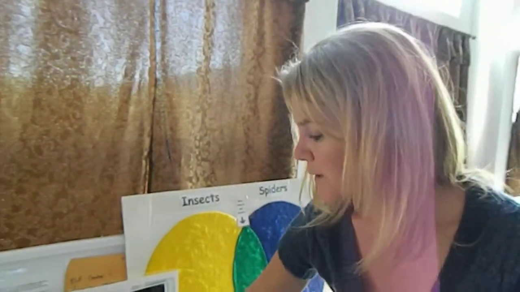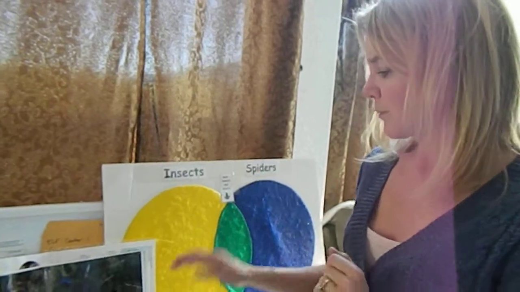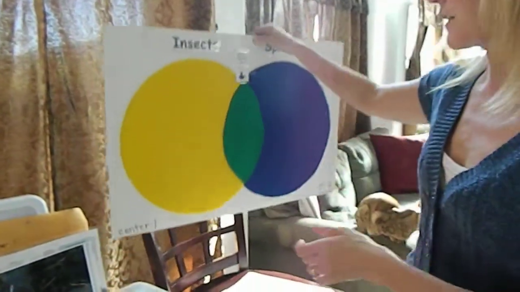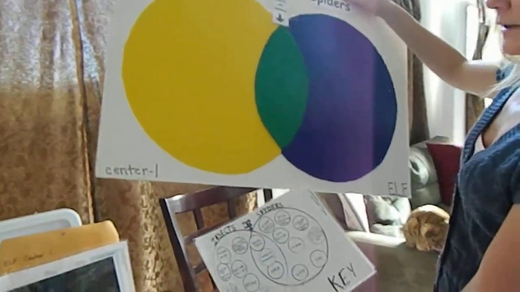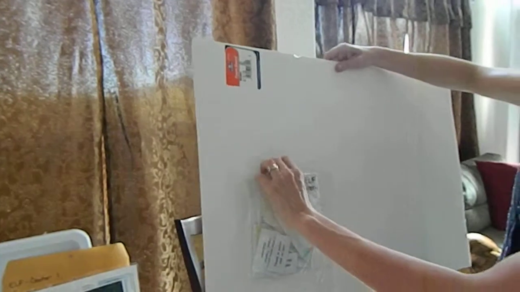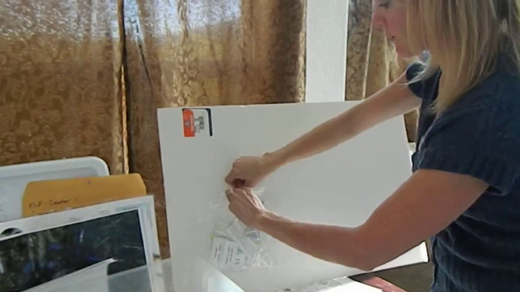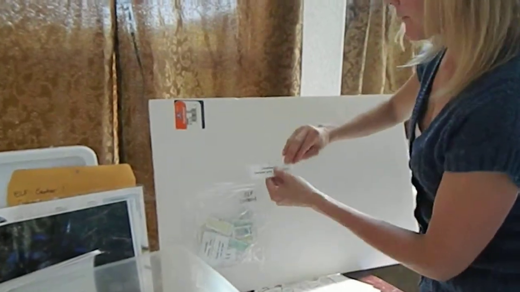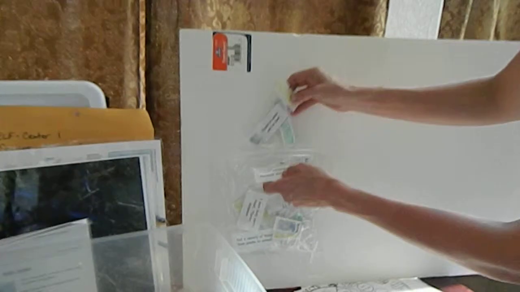Okay, so when you're done reviewing all the paperwork, looking at your live ones, looking at your plastic bugs, your plastic spiders, then we have a nice Venn diagram to fill out. And again, the key was right here. And on the back, we have the information on Velcro. If you notice any damage to this stuff, let us know right away so we can repair it. But you'll pull out the whole pile of them, and then you can have the kids stick them on there themselves if they'd like to. So here we go.